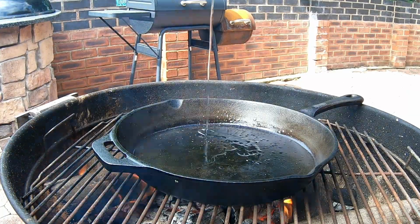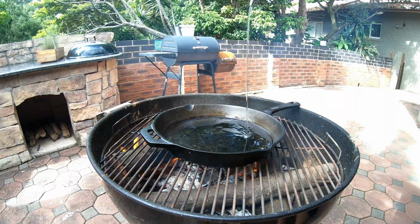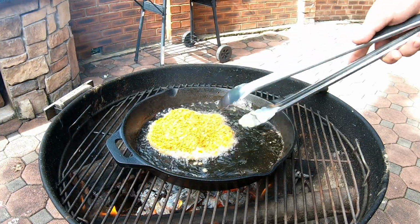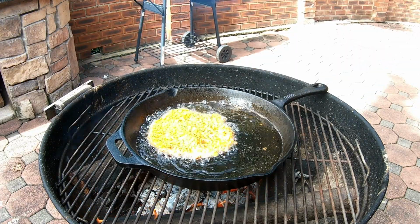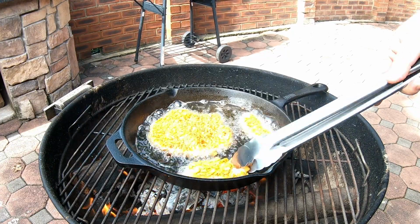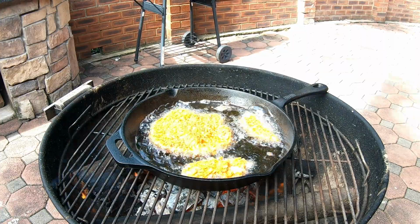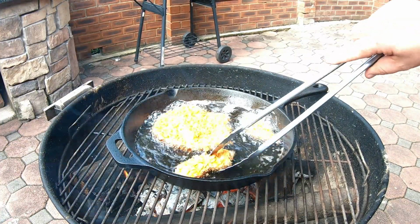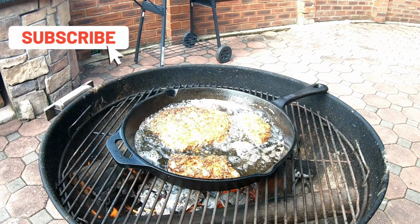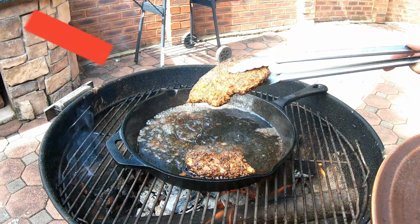Then we're going to add our oil. We're using sunflower oil. You want to make sure that your oil is about 130 degrees Celsius. Without further ado, oh fantastic, look at that guys. I'm going to add a small one here. It's very thin so the chicken will cook very quickly. So it's nice and brown. And you know this is going to be delicious. Doing this in quite a bit of oil, you know that it's going to change color on the outside. Right guys, it's been 2.5 minutes aside and these guys are ready.